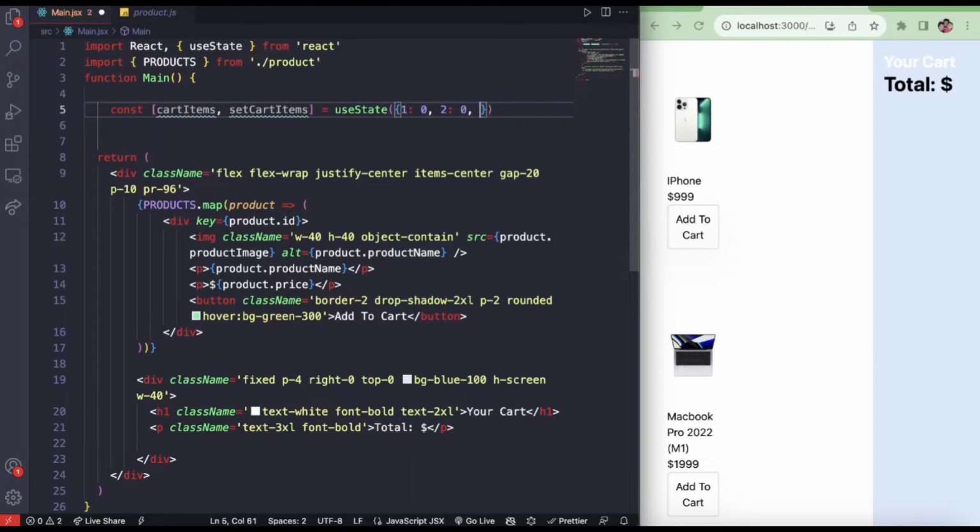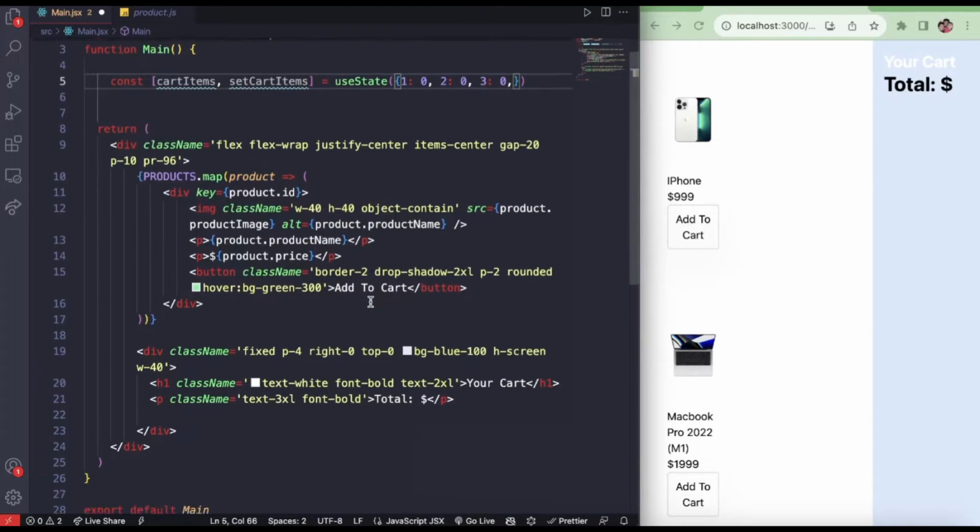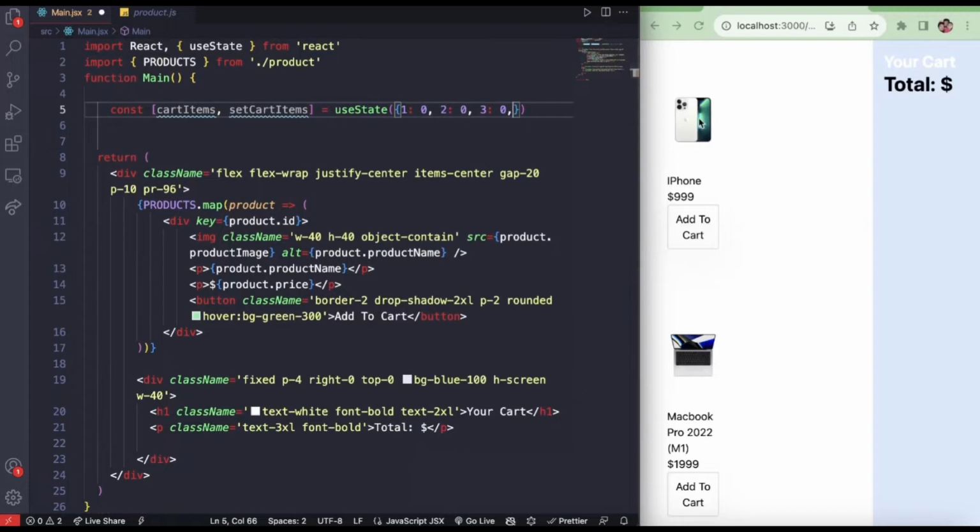0, so on. Okay, the reason why I'm doing this is because I want to set this quantity. When I click on it, I want to keep count of the quantities, right? If I click on an ID, this example has an ID of 1. If I click something and that has an ID of 1 2 times, it should increment 2 right here. Same thing as the others. If I click on the ID of 2, 1 time, it should have 1 here. So I'll show you what I mean.